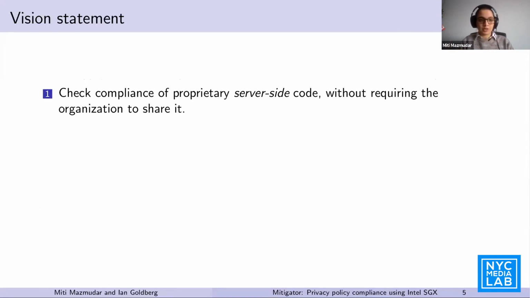So we have several goals for our system. First, we do not want to share proprietary server-side code. So we support this through a check that is plugged into the build pipeline of the website. This setup effectively complements existing testing benchmarks at Consumer Reports, which glean data processing practices of the organization from publicly accessible information, such as through traffic analysis.